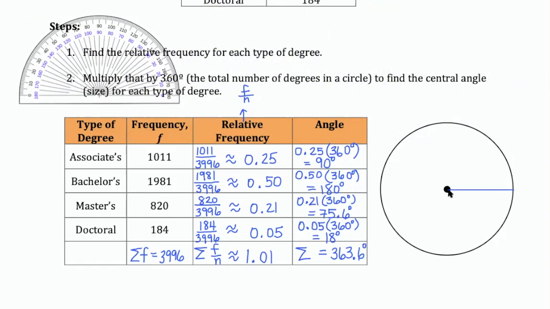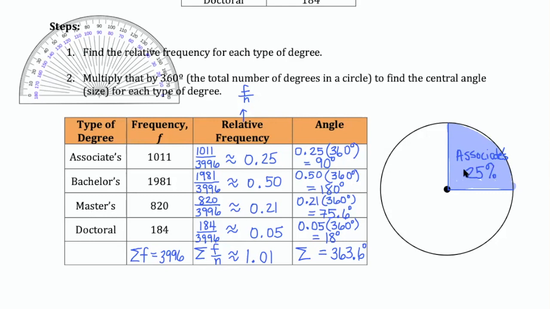All right, so I draw a line from the center to the outside edge. And now a 90-degree angle, I would go from the center to straight up. Next, you shade in that section of the graph. And then you usually label. Now, you can put a key off to the side, or you can just sort of label right inside of the chart, like this is the associate's degrees, and this represents a portion of the pie that is 25%. Now, a bachelor's degree is supposed to be 50%.